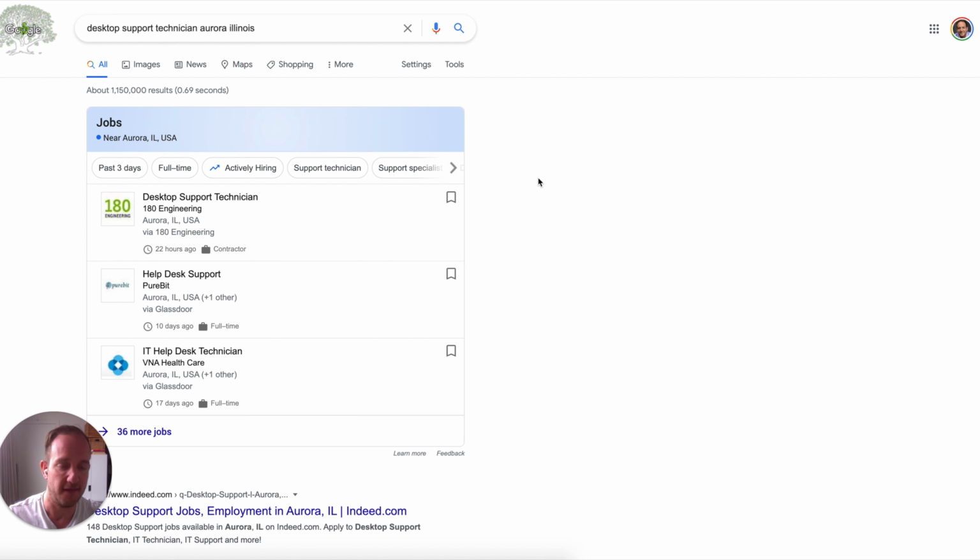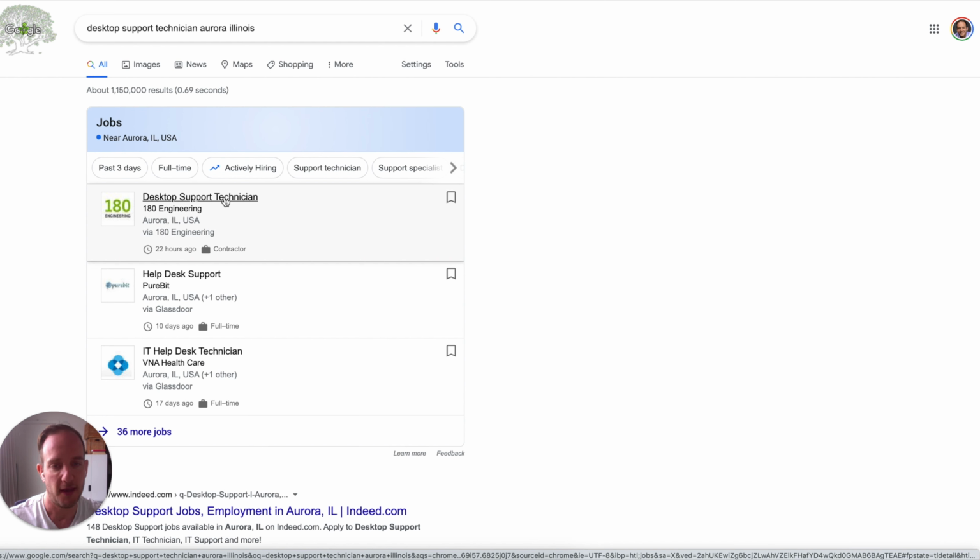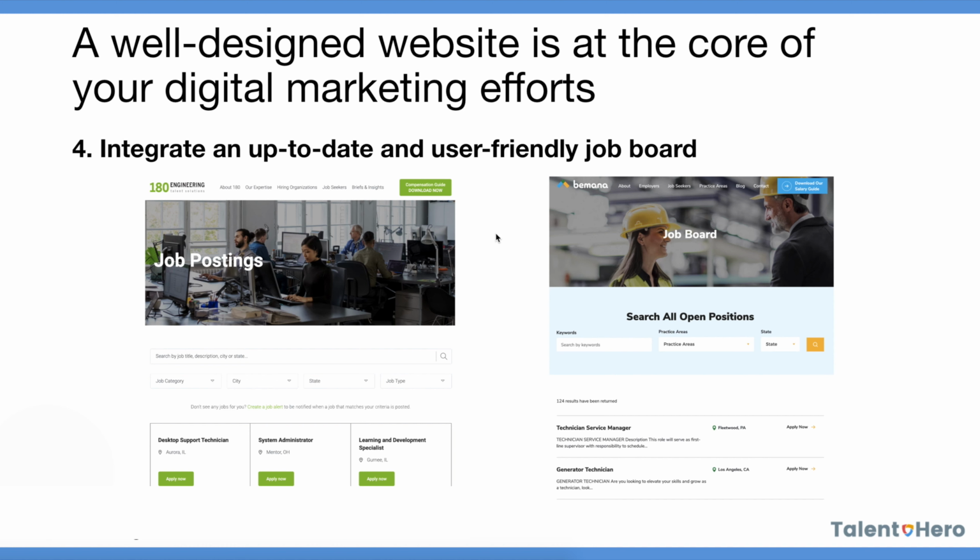And if you're a business that really relies on getting a lot of candidates through job boards to your jobs, this is a really great free way to do it. Especially given the ever rising prices of job boards like Indeed or ZipRecruiter or LinkedIn, it's a nice alternative option. That's the end of this tutorial.